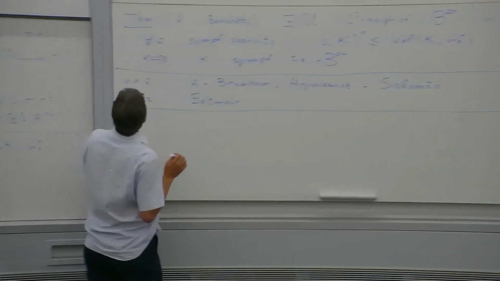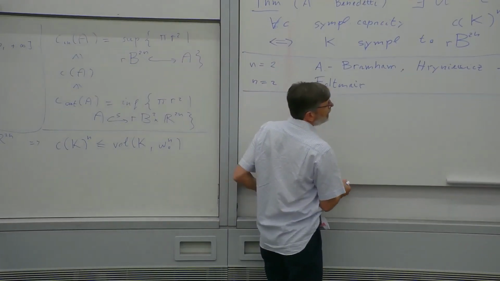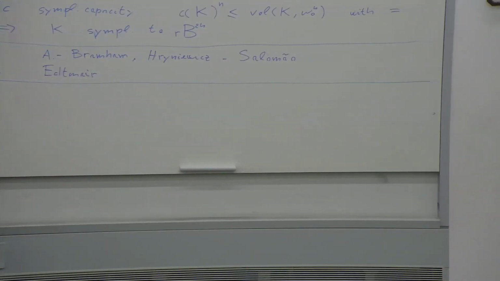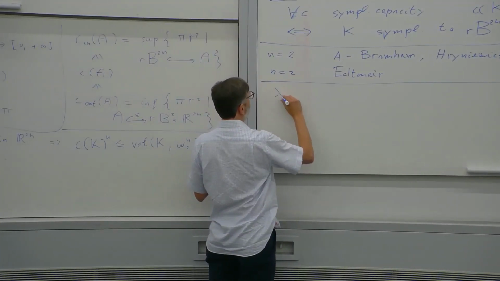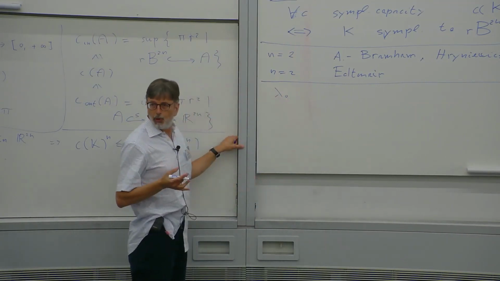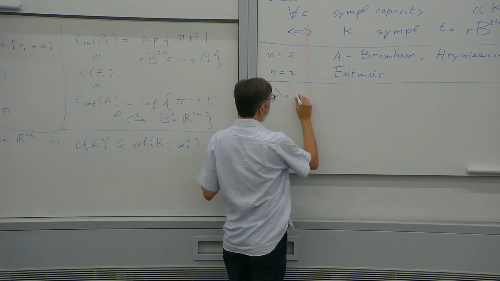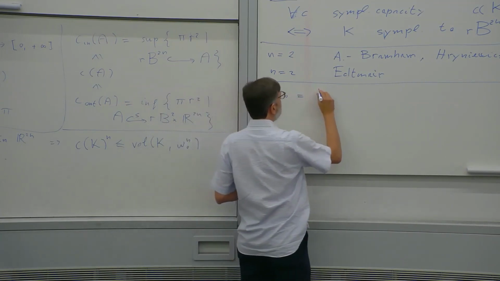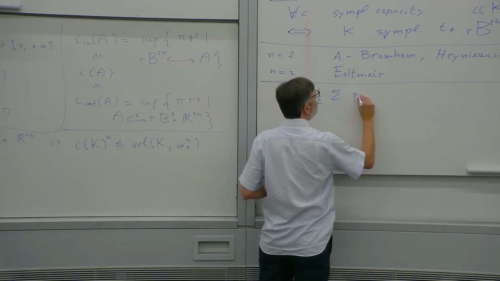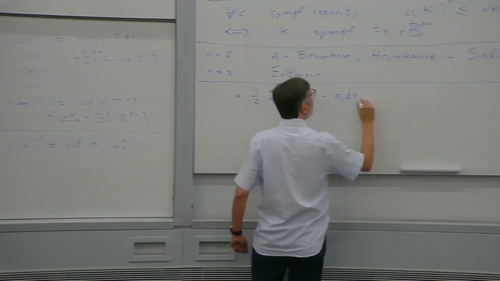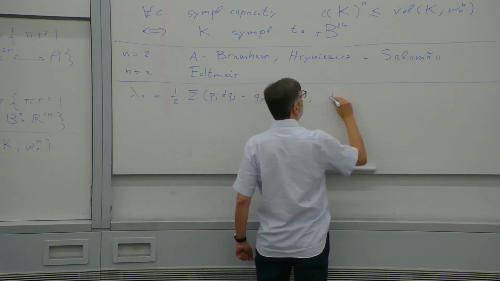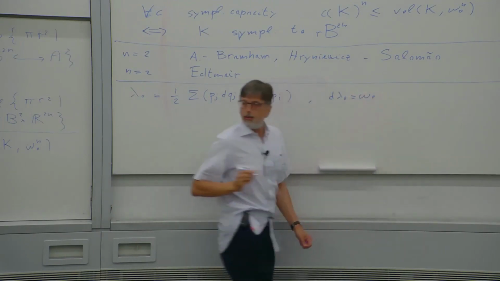Now, arguments in the proof. The first thing is to go to dynamics, to introduce dynamical systems. And here the natural thing to do is, we are in R^2n, we have not only the symplectic form, but we have a very good primitive of the symplectic form, say the radial one. I'll call it lambda 0. This is 1/2 sum of p_j dq_j minus q_j dp_j. Okay, this is a primitive of omega naught.